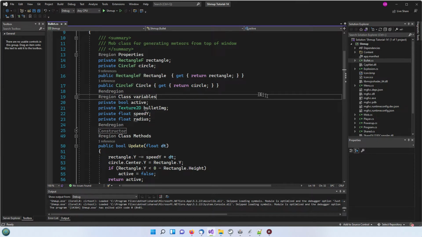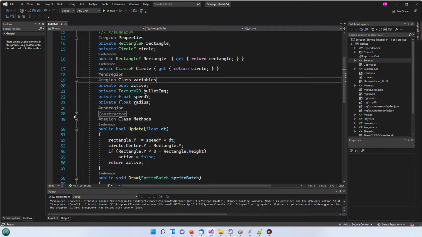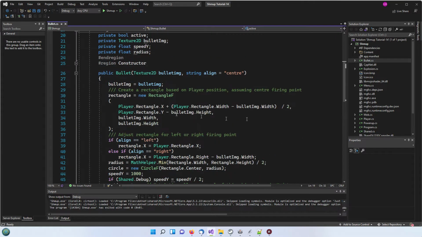Now in the methods, let me just go to the constructor first. We make our rectangle lowercase, a new RectangleF, and give it all of the things here.